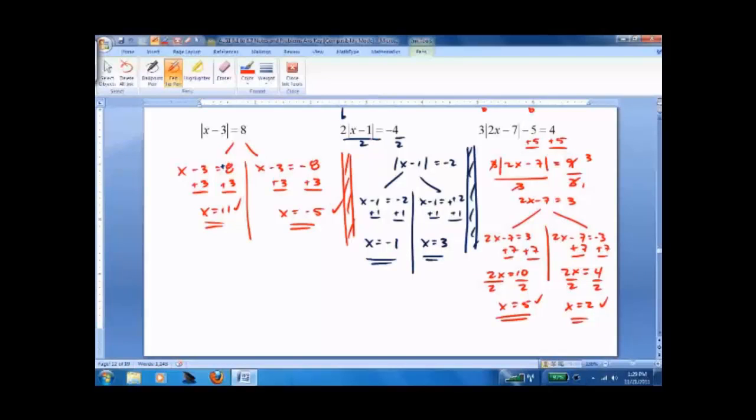Don't think we ever checked these. -1 minus 1 is -2. Absolute value is 2 times 2 is not -4. Hey, this doesn't work. We got down to x minus 1 equals -2. We immediately stop and say no solution. Why is that? Because an absolute value can never equal a negative number.